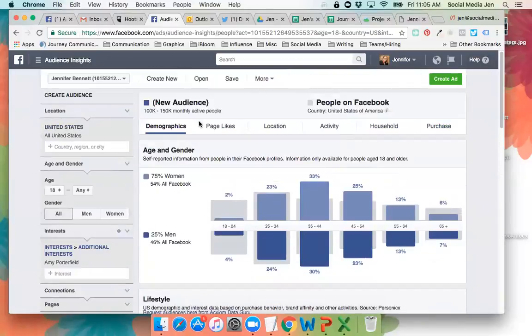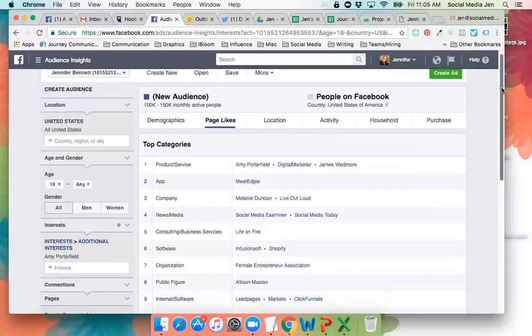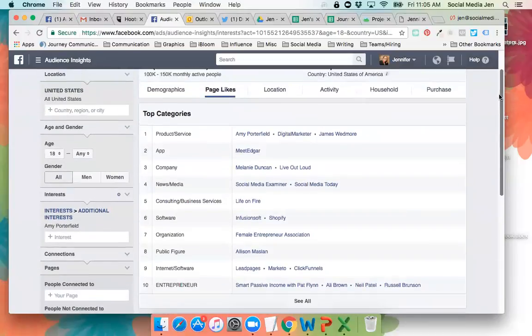And so just like everything that we went through, it's going to give you everything here also for her page. But what I specifically like about this is that when you click on page likes, it's going to show you here some of the top categories of other pages and stuff that people tend to like. And what I love about this is it's great for targeting when you are doing Facebook ads. One of the great things about Facebook ads is that you can specifically target specific interests of your target audience.